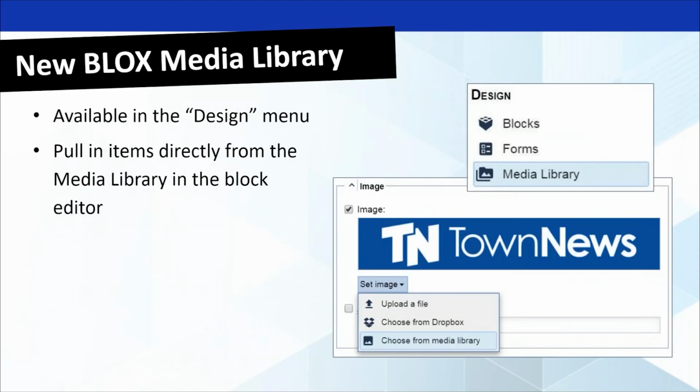So here's an example of going into the block editor. And this is what a block with an image upload property looks like. Normally you're uploading a file from your desktop or choosing from Dropbox. Now we have the ability to choose from the media library. You're able to select that and then find the image in the media library that you want to use in this block, and then you can use it there. This would be a really great place for example, a site logo, so that you can upload your site logo here, and then you're using that exact same file in various places throughout the site.